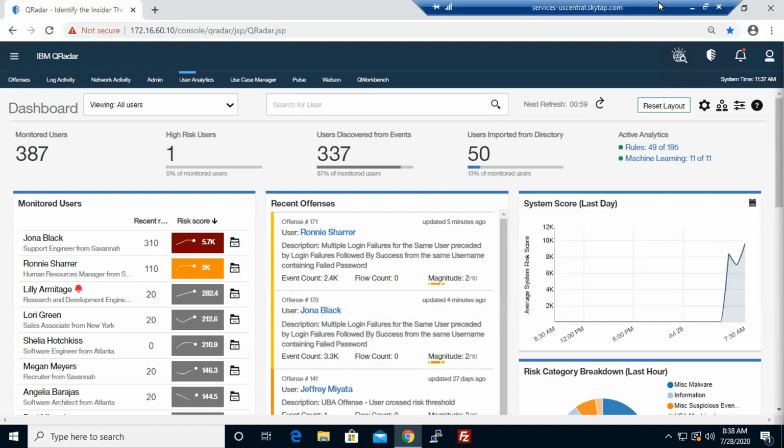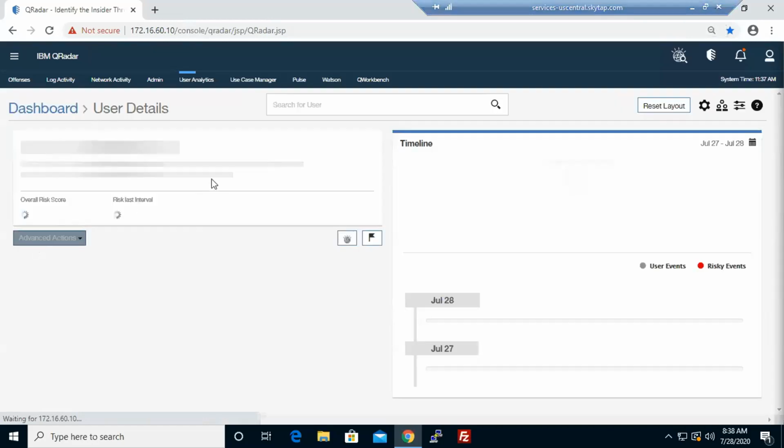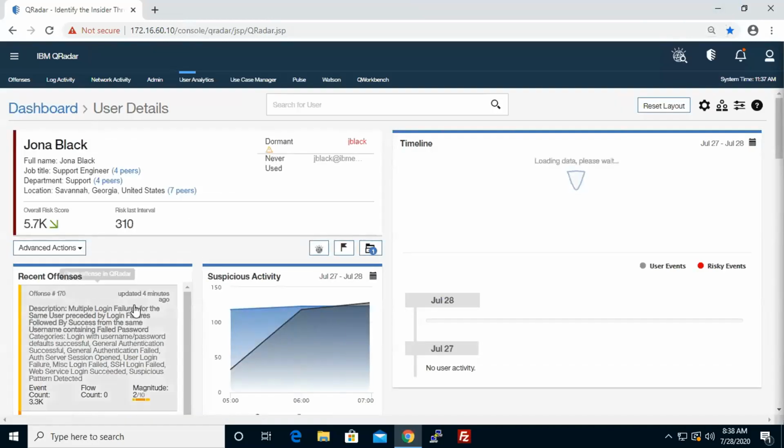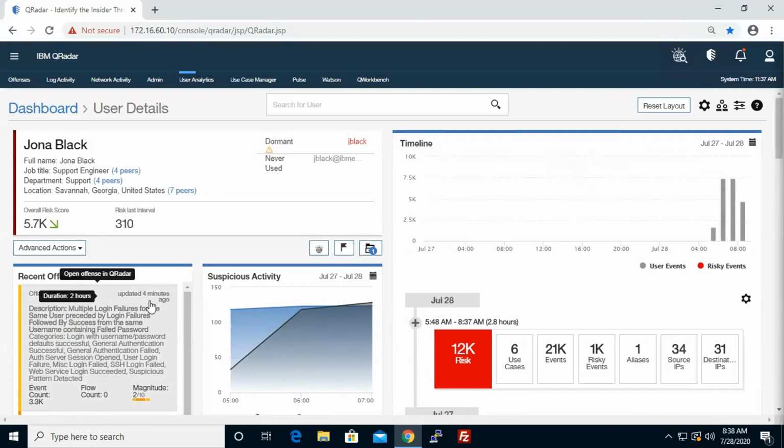So that's the discussion we have with user behavior analytics, and why we think it really helps organizations figure out that Jonah Black, which is a dormant user, has been logged in and has escalation of privileges and is now trying to exfiltrate data, right? As a SOC analyst, that's what all of this information is telling me about user Jonah Black, right? Dormant account, and it's with admin controls, right? So that's what that was trying to tell me.